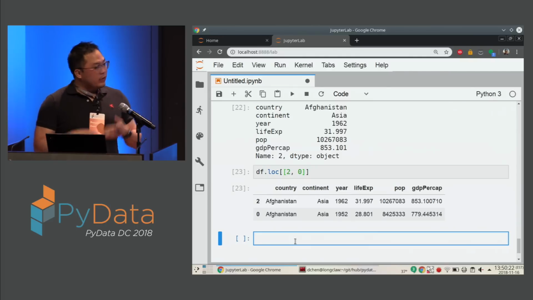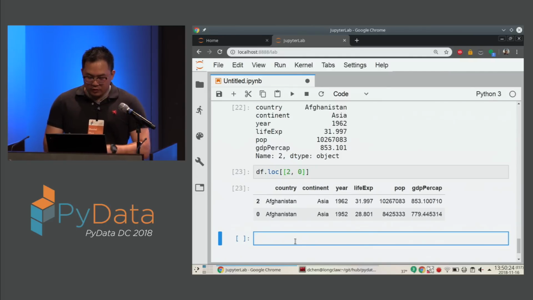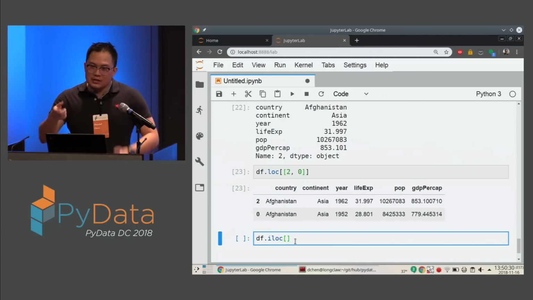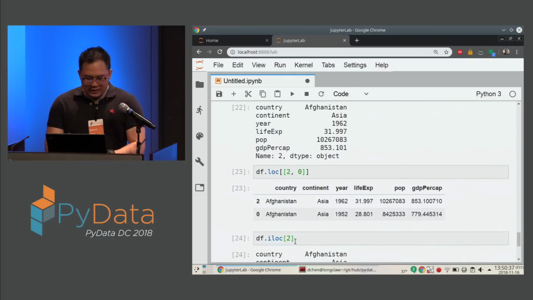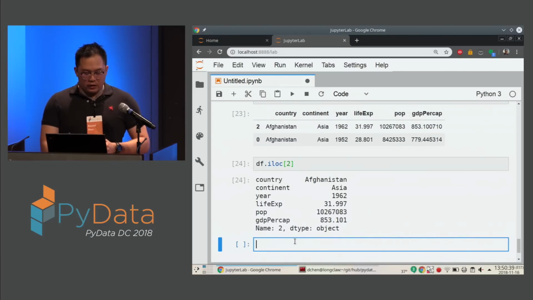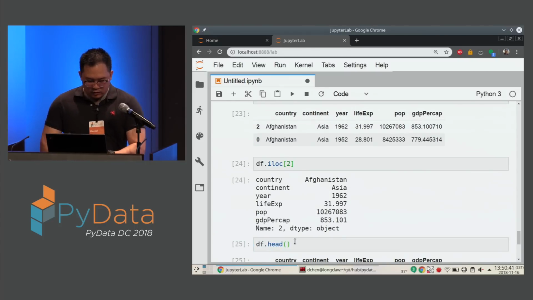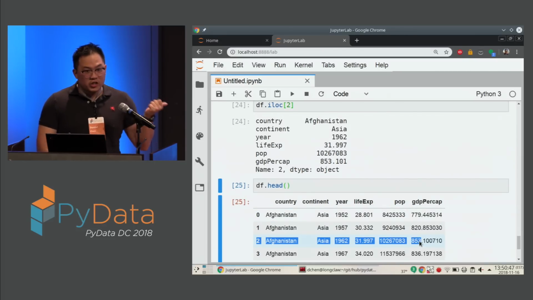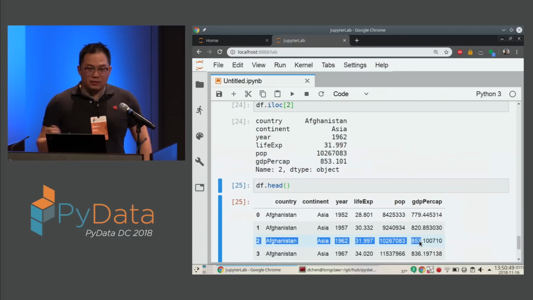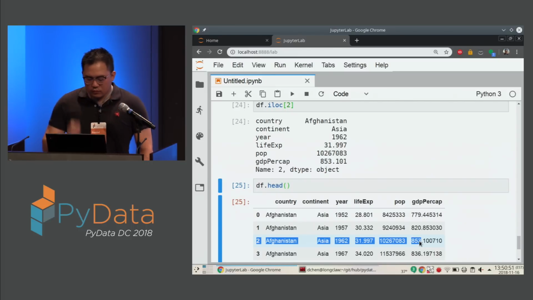So the other way that we can subset data frames is using something called iloc. So iloc, the I stands for index. So this is where we're actually starting counting from 0 and then saying that is the row that we're trying to get. So if I say iloc 2, let me just show you what this data set looks like. iloc 2 is really saying I'm getting 0, 1, 2. That is the index position that we want, and that is the row that's getting pulled back out.